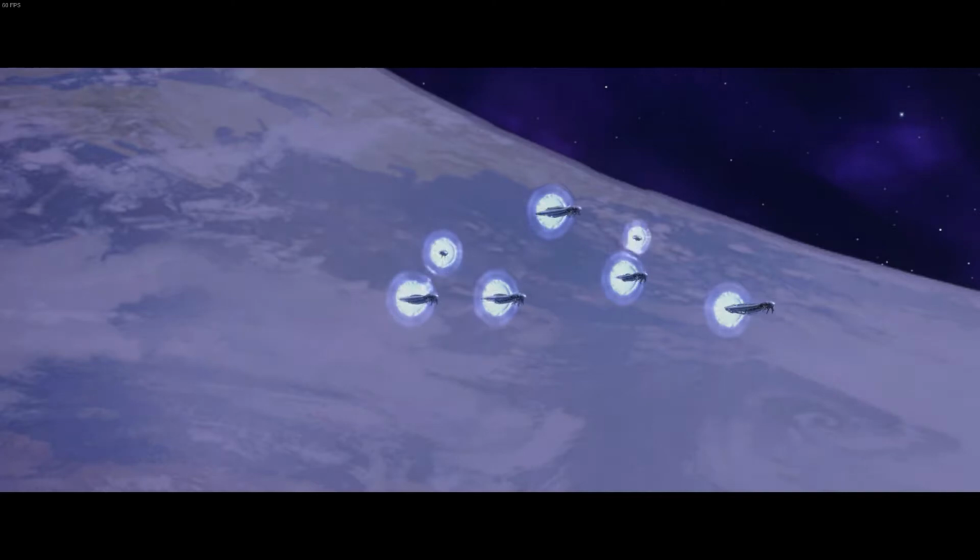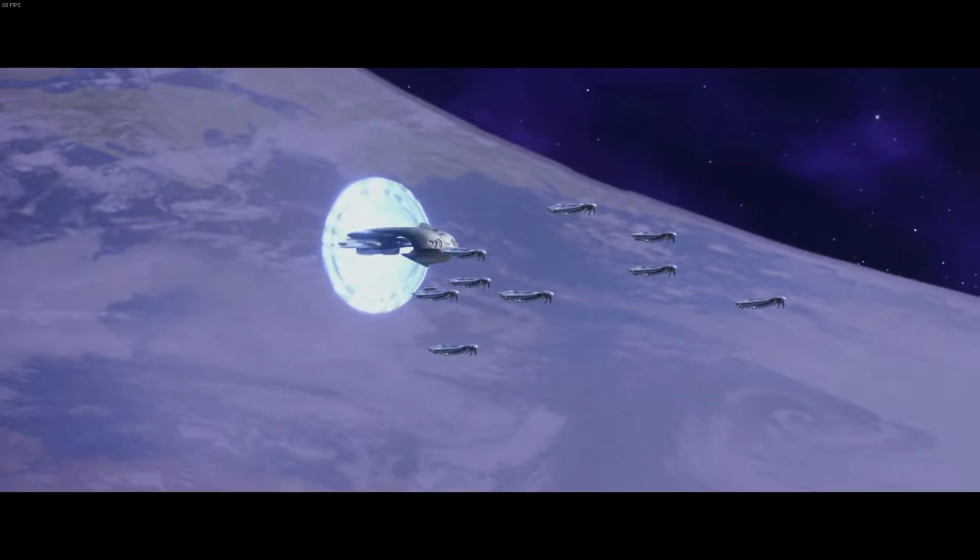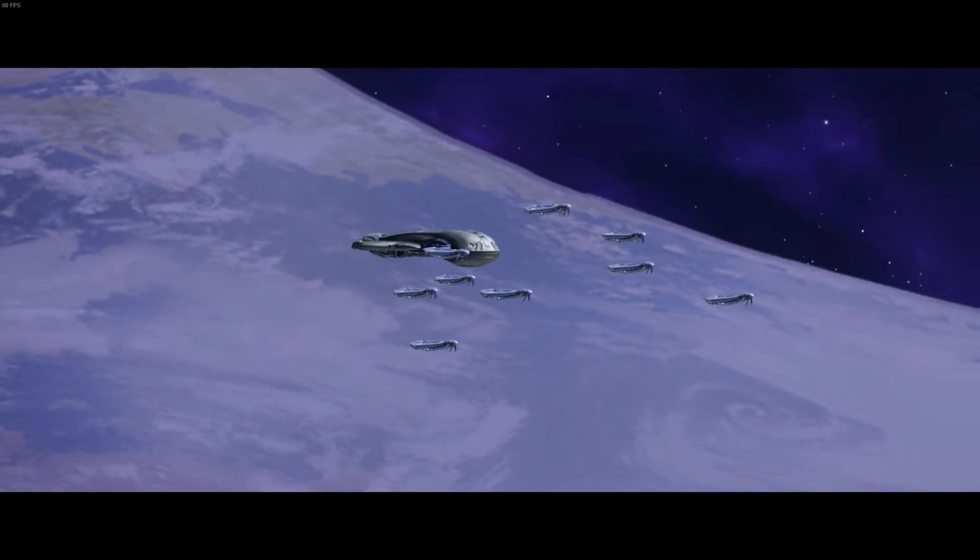there they are. You follow Truth through the portal and mount a ground assault while Ritas stays in space to be an absolute fucking Chad.